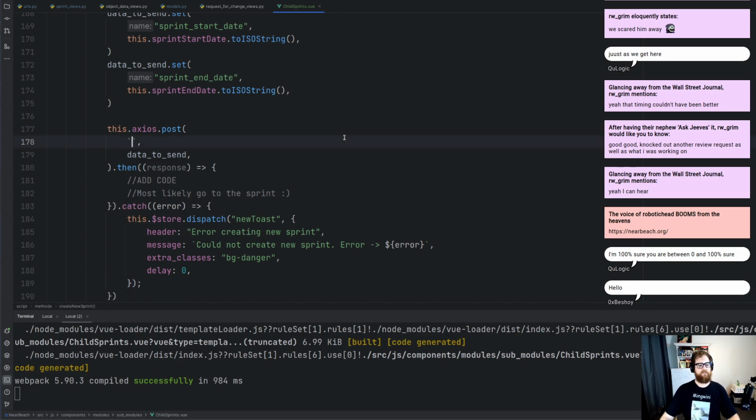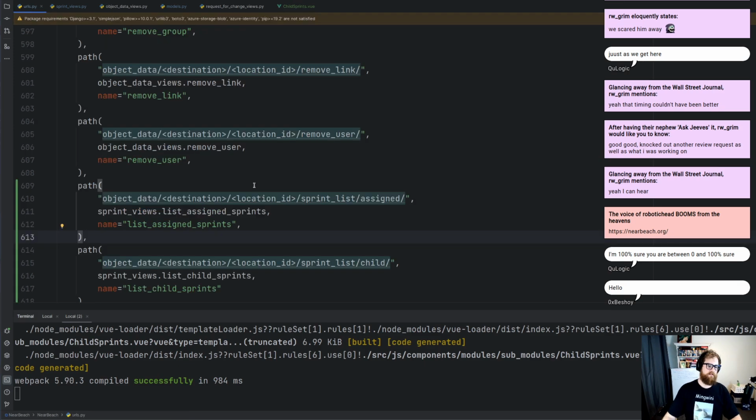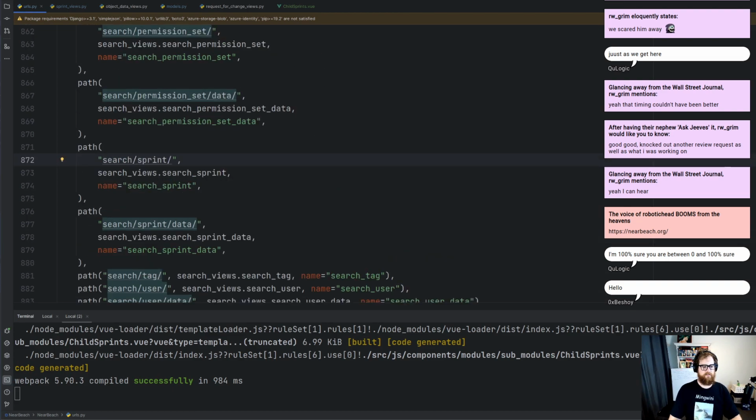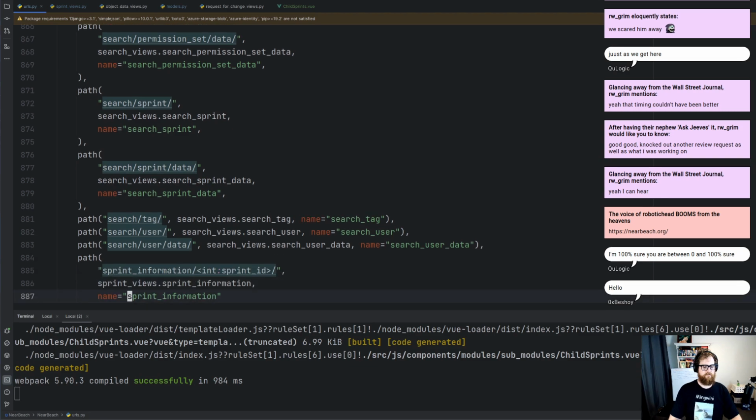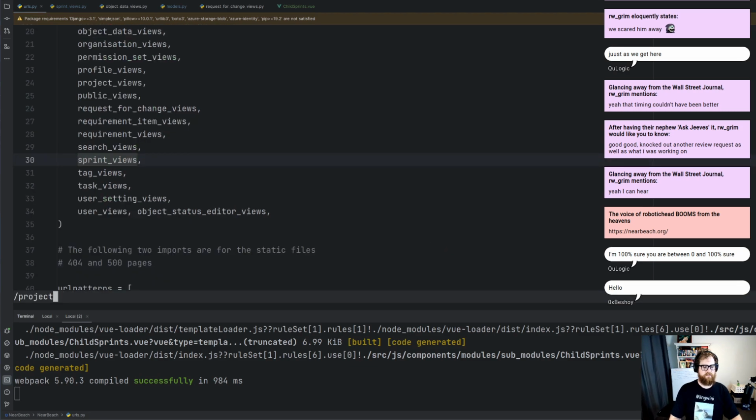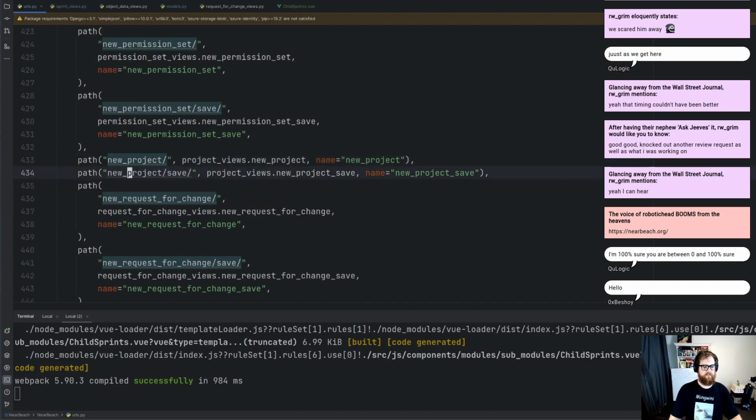So the URL itself will be this .root URL. And then we'll go to this, and we'll search sprint. Now, if we search project, we've got new project, and I think we need new sprint save.